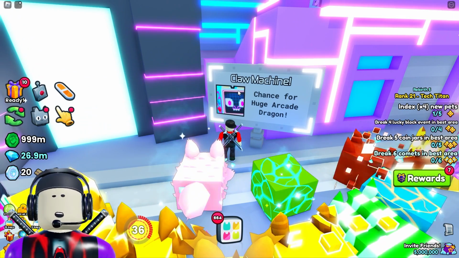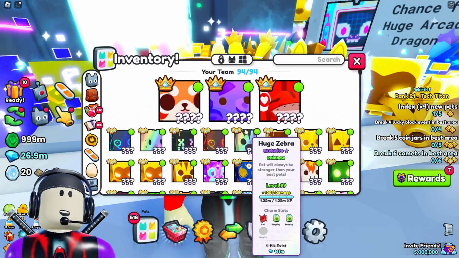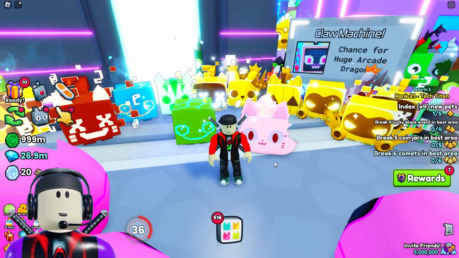And no, we're not going to talk about the fact that the Arcade Dragon has still not been buffed since the update came out, and this is still the most difficult pet to get in the game. And you know what, in honor of that, let's go ahead and open the 3 eggs that I bought in the trading plaza the other day. Let's go ahead and open these 3 right now. Here we go.